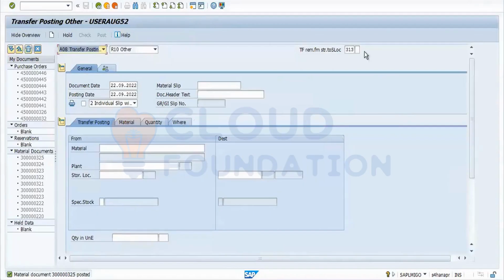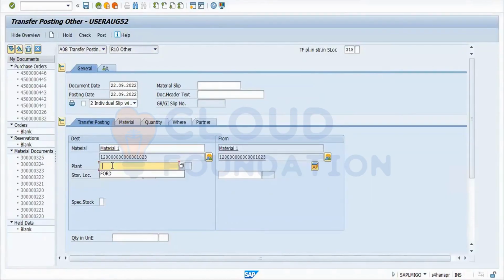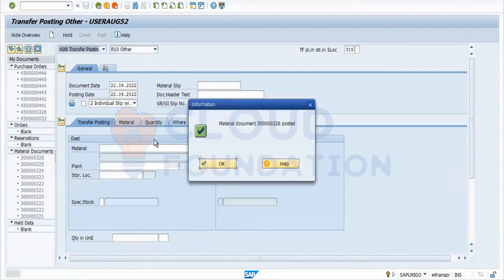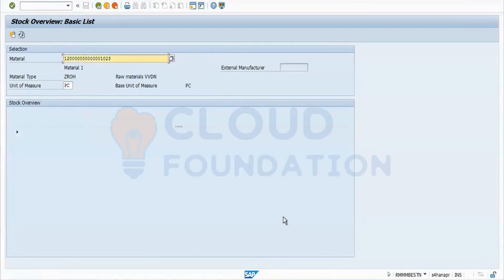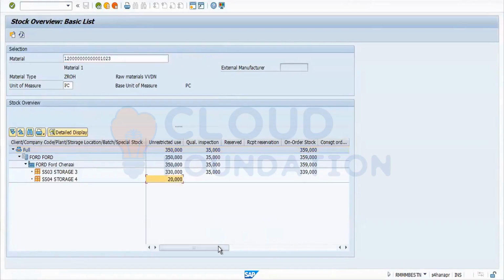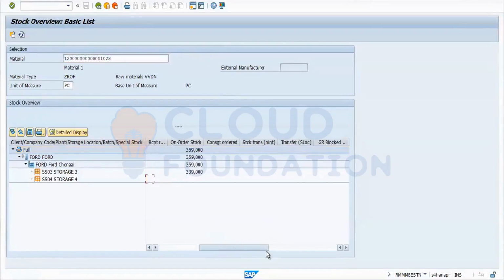And if you receive here, like if you go for the 315 destination, now you check where the stock is removed from the stock in transit and it is added over here.